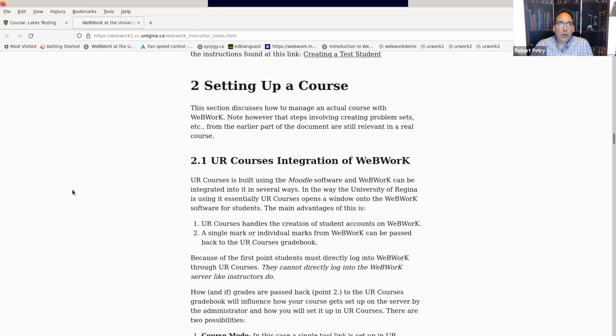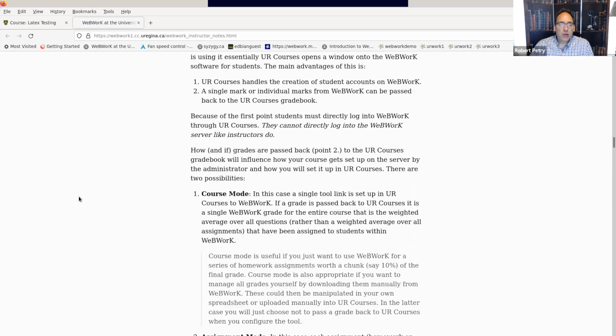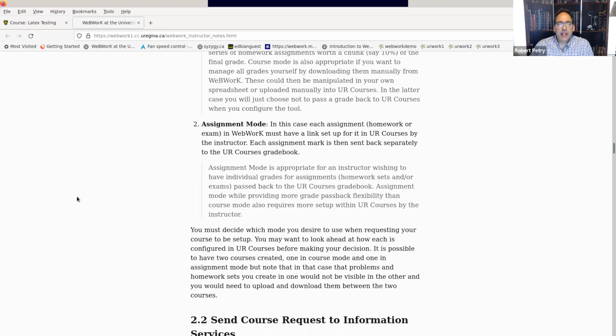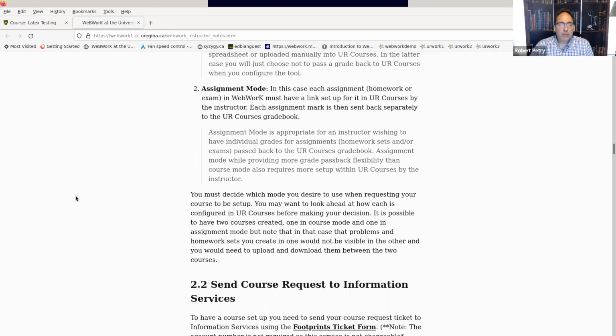the first thing you want to do if you want to use WeBWorK is you need your course set up at the University of Regina. So there's a section here, currently section 2 of the documentation, that tells you how to request a course. Going forward, you're probably going to get an announcement before each semester asking if you want this sort of thing.